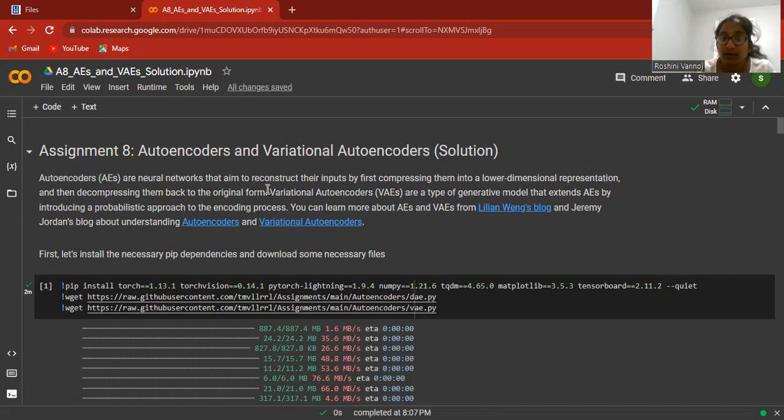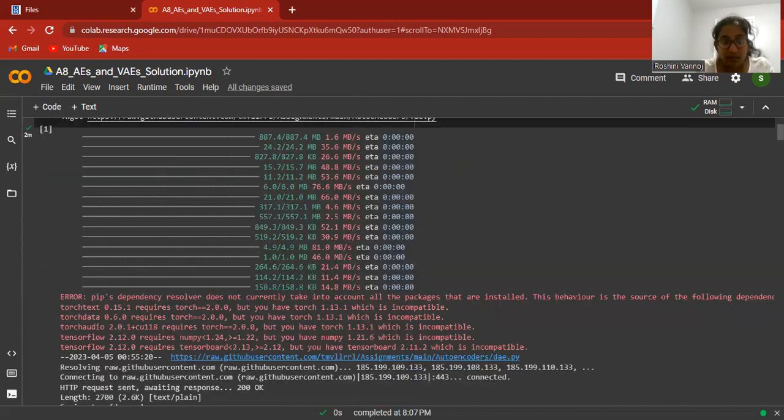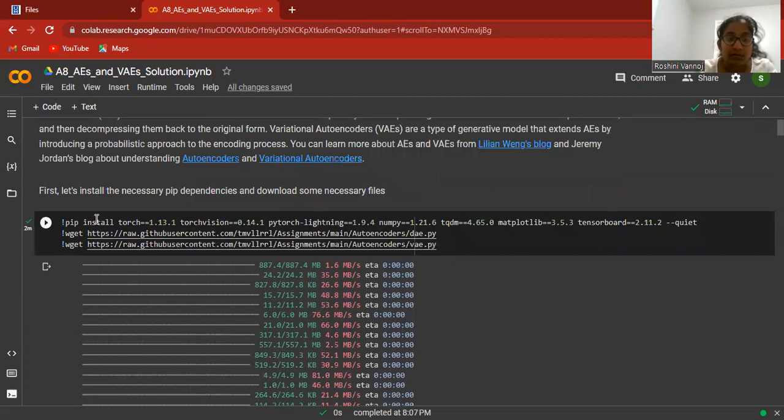These encoders can be used to protect data transportation from third parties, like people that steal our data. These are the necessary files that we download for using this: pip install. This is the code, and this is the link for the code.